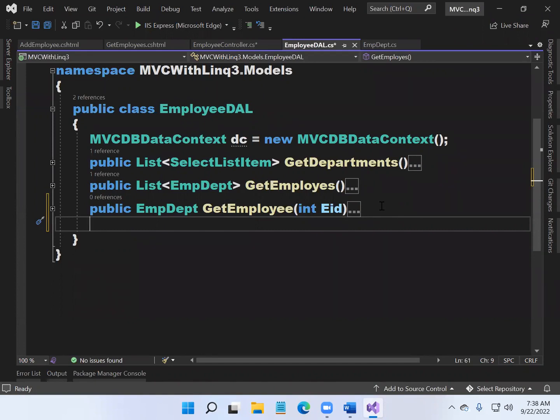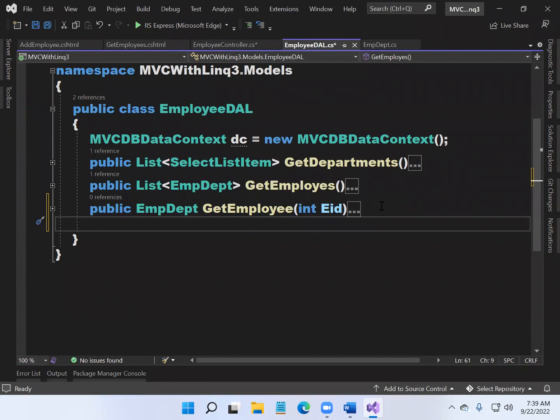So here, when you're writing the insert code, guys, you will be writing the insert code to insert only into the employee table. Means in the DAL class, I will refer to the original model. What is the original model? Employee. Then what is EMP-DEPT? EMP-DEPT is designed only for the purpose of view creation.